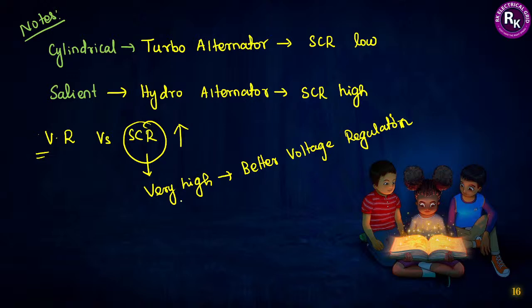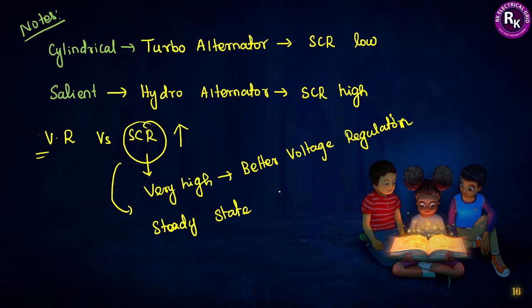And one more thing is, if the short circuit ratio is very high, comments about the steady state stability. Steady state stability of the alternator. What is this steady state stability? In power system, there is one separate chapter called stability analysis of the alternator. When a sudden fault or some unexpected malfunctioning happens in the power system, because of that your alternator power generation will get disturbed. So it may lead to acceleration or deceleration, but the alternator will not remain stable for a few minutes.